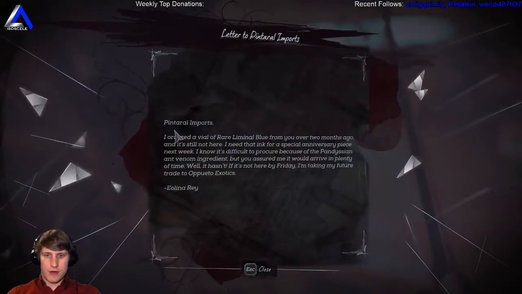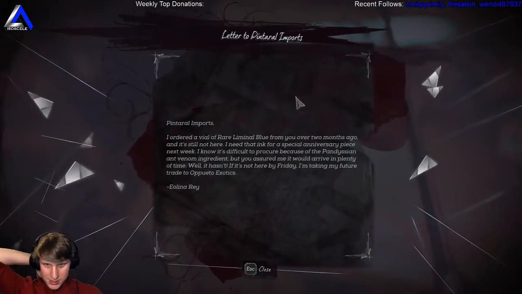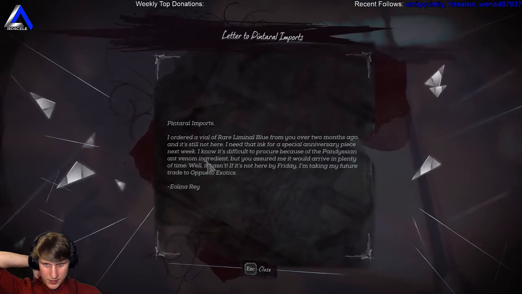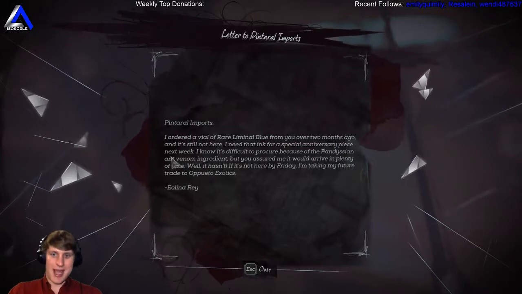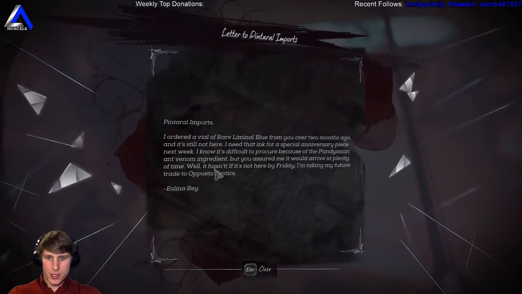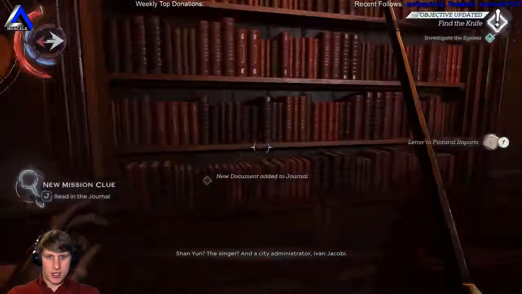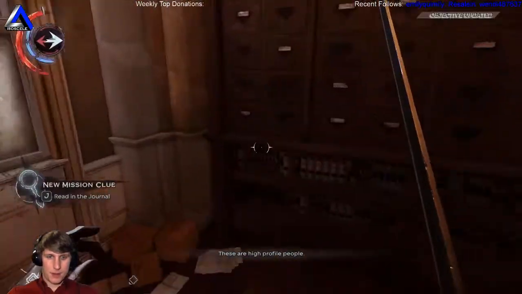Pinterel Imports. I ordered a vial of rare liminal blue from you over 2 months ago, and it's still not here. I need that ink, especially anniversary piece, next week. I know it's difficult to procure because of the ant venom ingredient, but you assured me it would arrive in plenty of time. But it hasn't. If it's not here by Friday, I'm taking my future trade to Obata Exotic. I'm city administrator Ivan Jacoby.